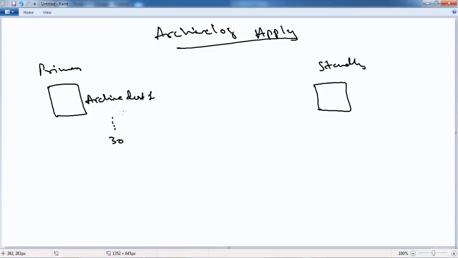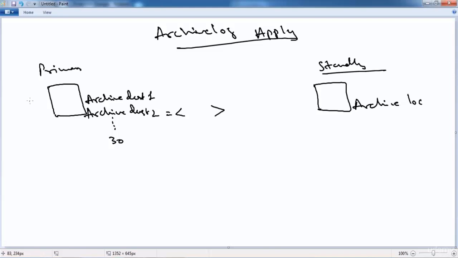We can have 30 archive destinations, and all these archive destinations can be used to configure a Data Guard. What we do is we say that archive destination 2 is equal to the destination of the standby server archive location.